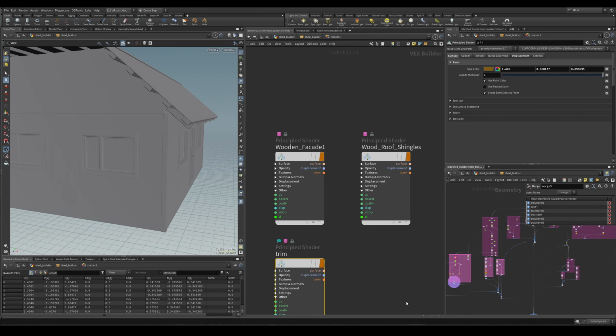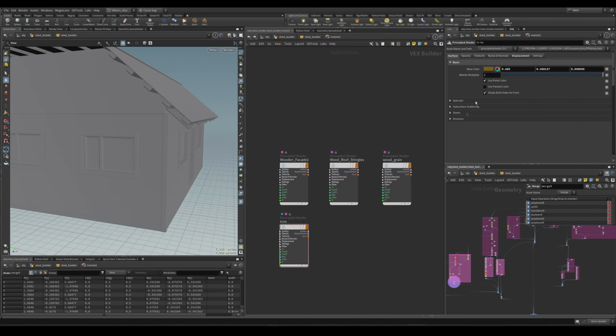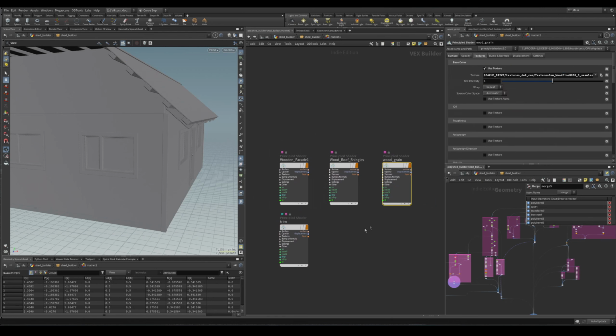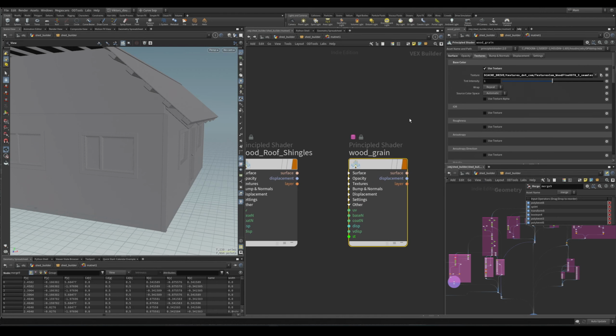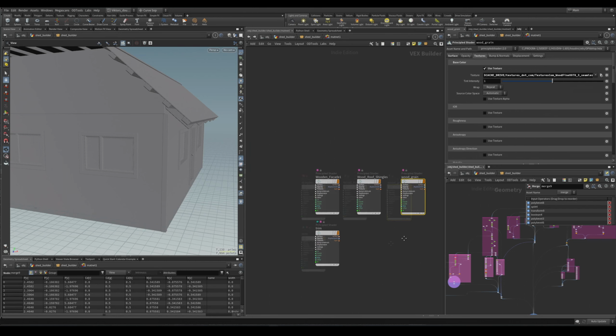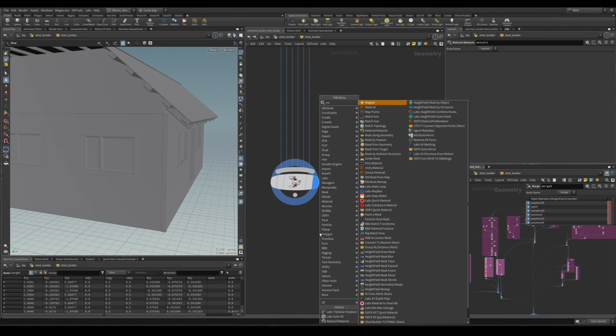So these are basically going to be my materials that I'm going to use to check on it. This wood grain is just a material with only the texture on it, and that's it. So let's start by actually putting down the material node.